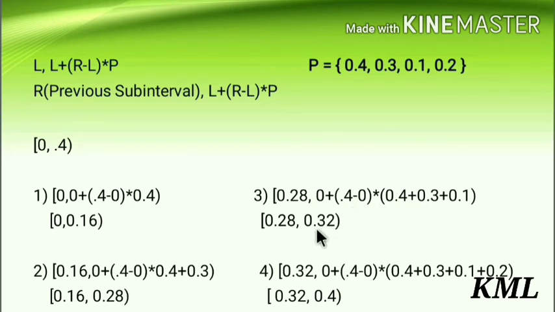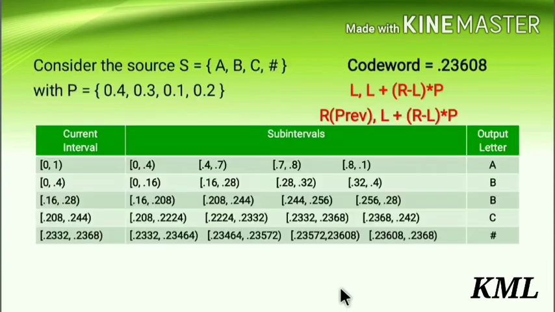Okay. So next, take the right of previous equals left of current here. So 0.32 comes here. So how to find the right hand side? Use this formula. So what is L and R? 0 and 0.4. So 0 plus 0.4 minus 0 into P. Now what is your P? P4, because we are finding the fourth subinterval. So P4 is the sum of all these. So what do you get? 0.4. Okay, so 0.4 into 1 you get 0.4.